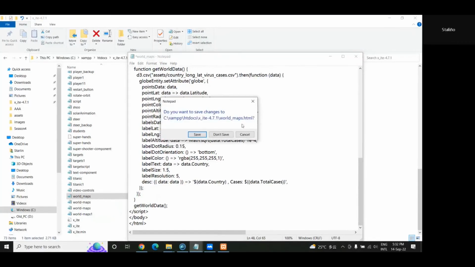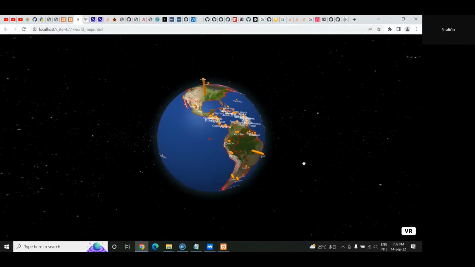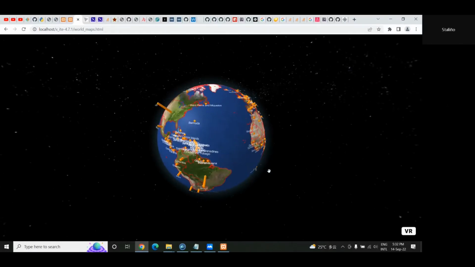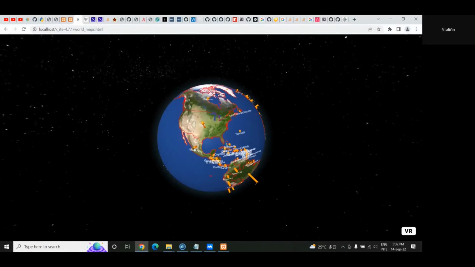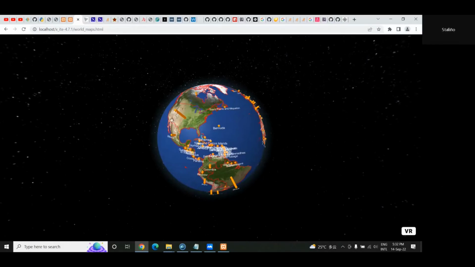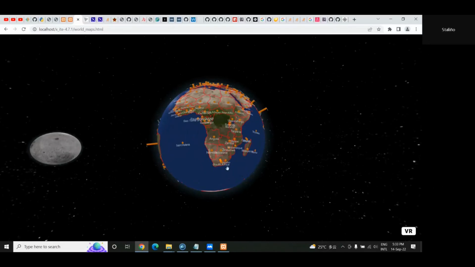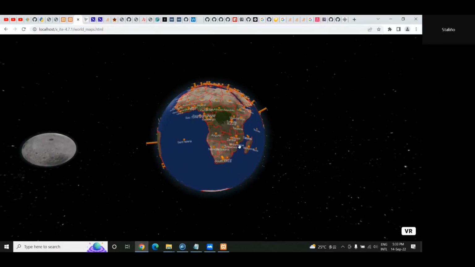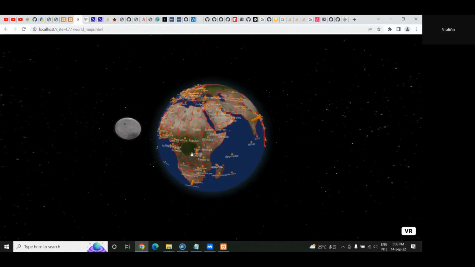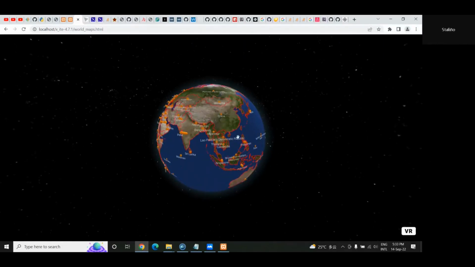Let's save them and rerun our web app and see what happens. And it's beautiful. See, it's showing all the data points exactly where they should be, and all the labels. You see, United States, Mexico there. I see we get a lot of COVID cases in America. We get a lot of COVID cases in Brazil, South Africa, and India, and the data for some countries is missing, I don't know why. You see, here we don't have the label and the data. Same here. China, we got the data for China.